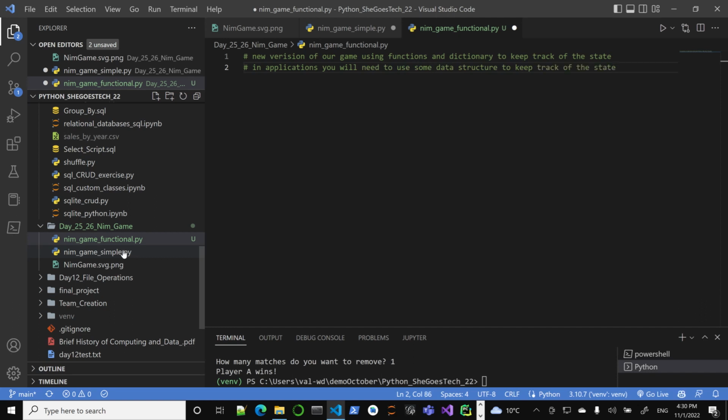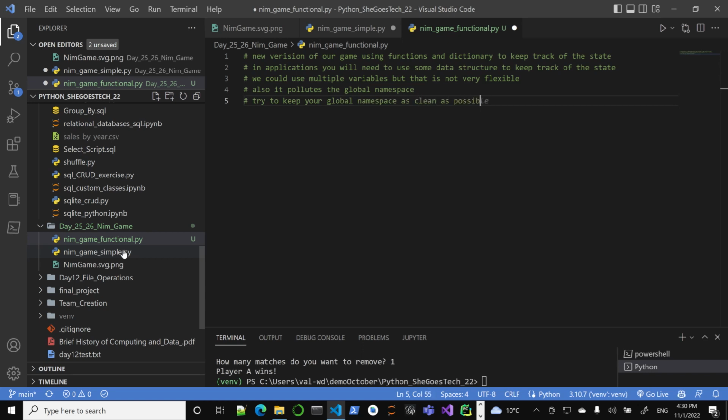So, again, we could use multiple variables, right? But that is not only not very flexible, it also pollutes the global namespace, right? So try to keep your global namespace as clean as possible.